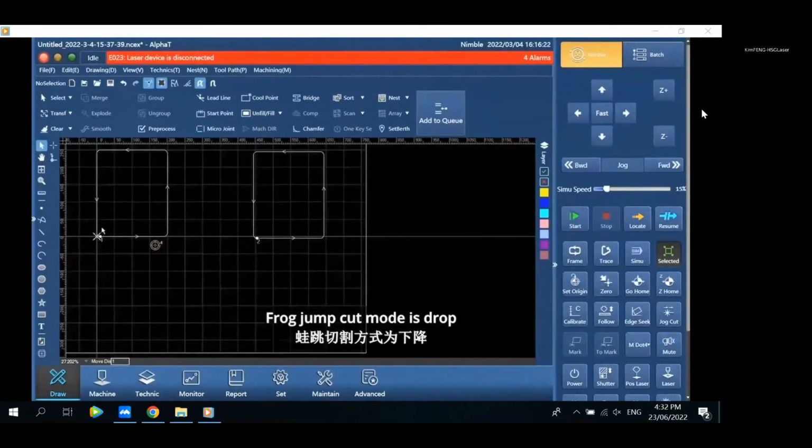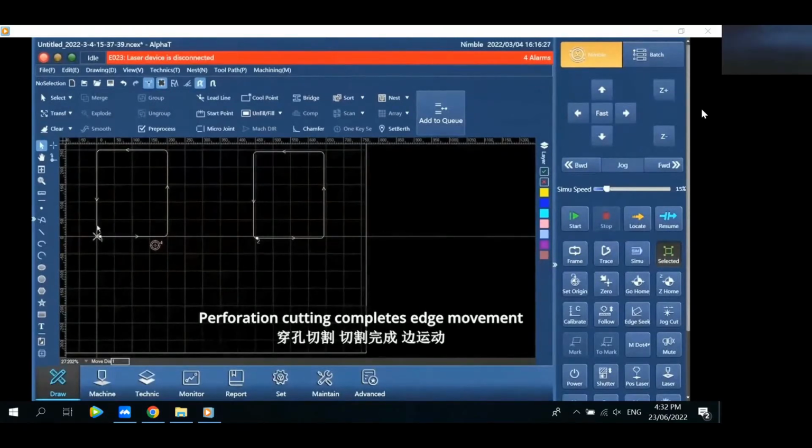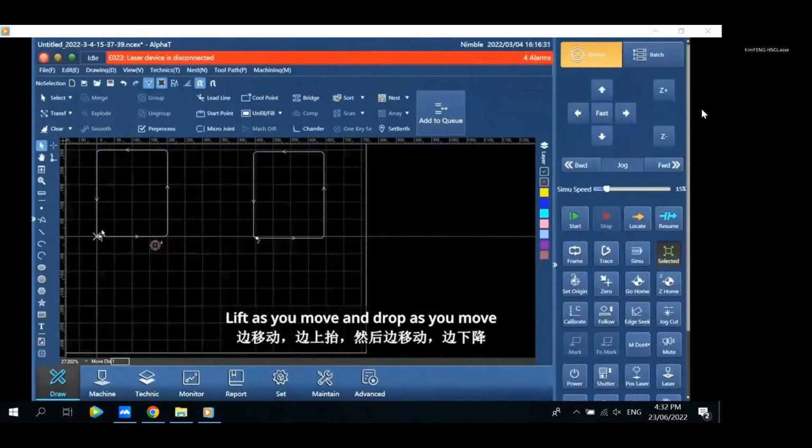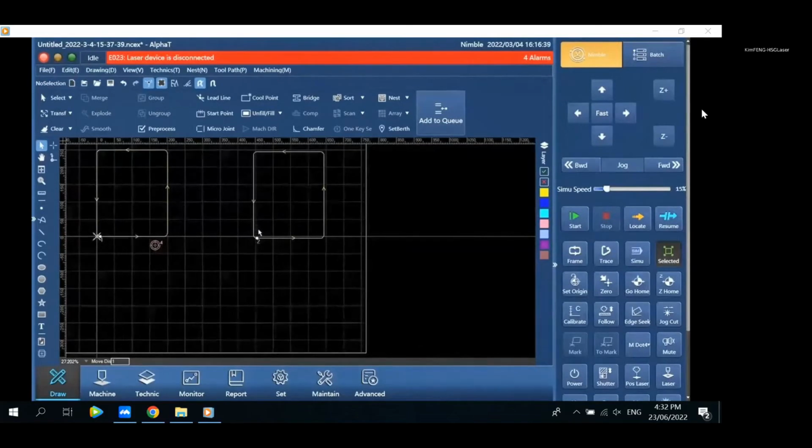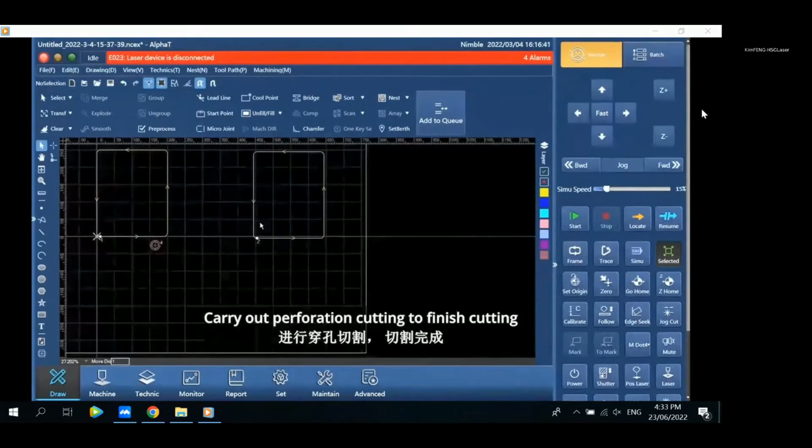So for frog jump, it will drop, perforate, cut, and complete the edge, and then lift up, and while uplifting, drop directly to the stop point.